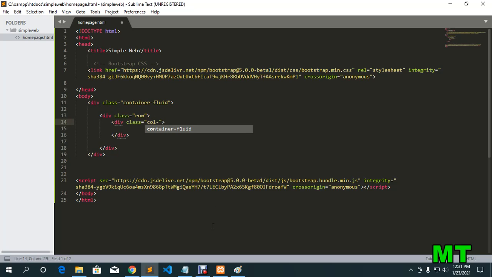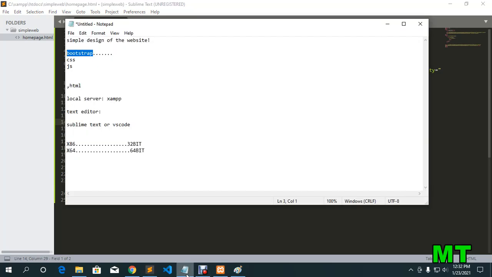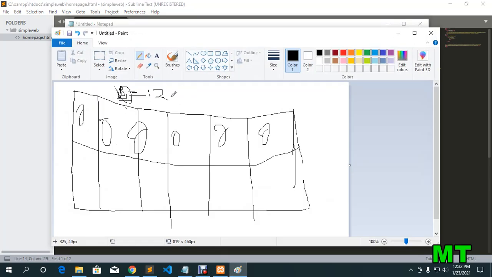Okay, katika column kuna column aina 3: small, medium and large. Also there is an extra small, then there is an extra medium, then there is an extra large.